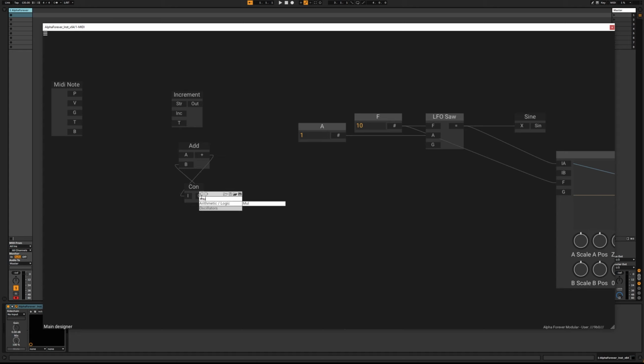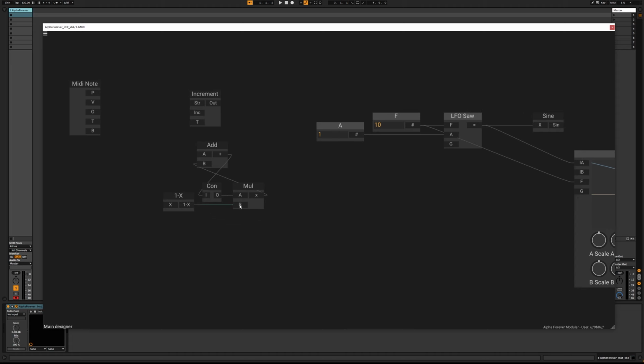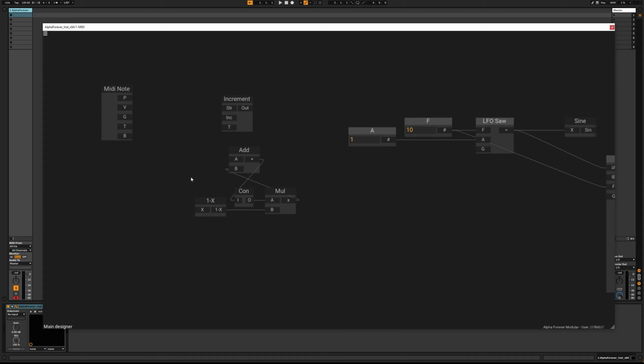And there's a multiplication here. And if the value of the multiplication is going to be 1, then we want to use the invert of 1, because if we give 1 here, then the output of this 1 minus x function is 0, and then we multiply the sum of this addition with 0, and on the input we have nothing. And if here comes nothing, then okay, we have restarted our incrementing.